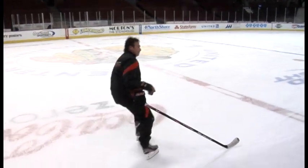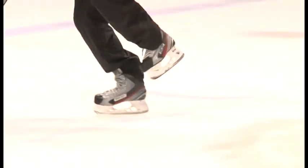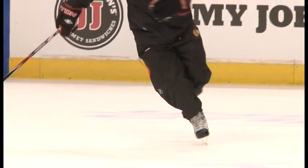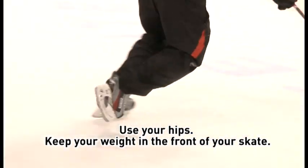And I'm gonna go backwards. Weight on the front of my skate. Again, one hand on the stick, using my hips. I'm gonna do the same thing.